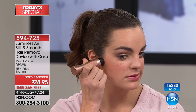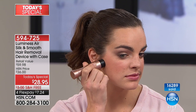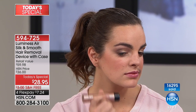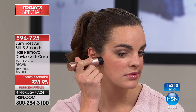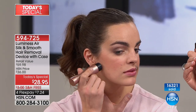Wherever that unwanted hair is, this will get it for you — pain-free, super easy to use. My favorite thing about it is that every other method I've done — waxing, plucking, shaving — because I'm fair-skinned, everything leaves little red dots on me. This doesn't. You try to cover it up with makeup and it just looks rough. What you're seeing right now is Madeline removing that little hair sideburn on the side of her face.